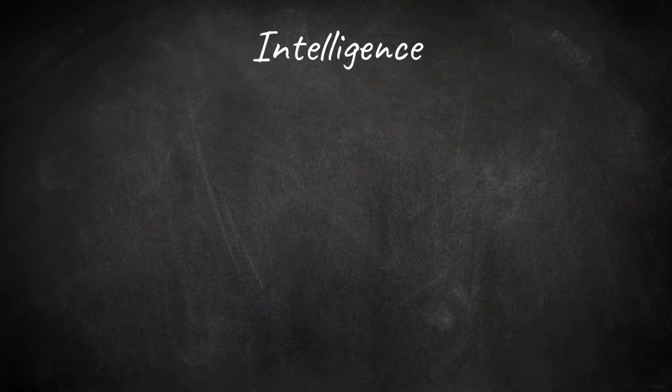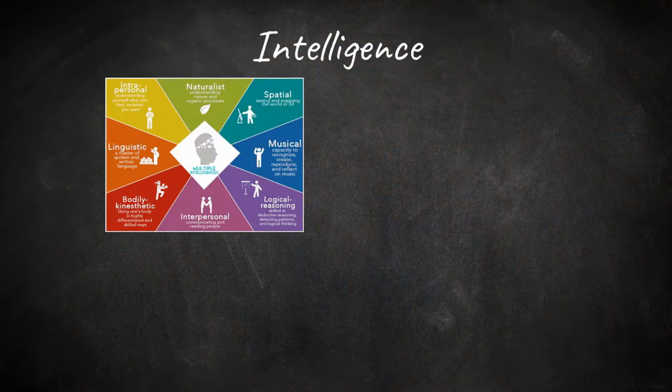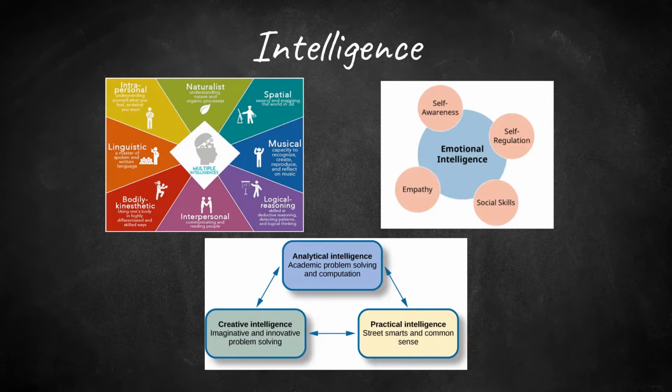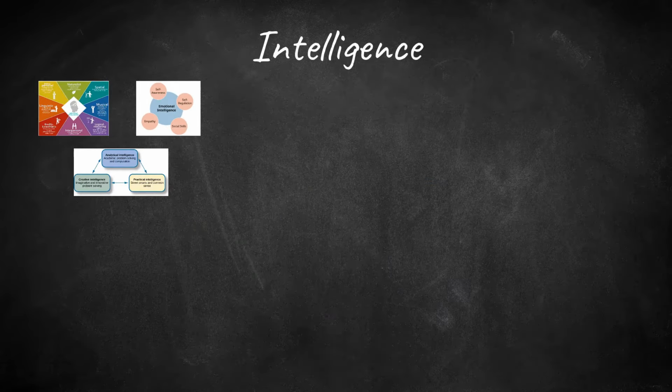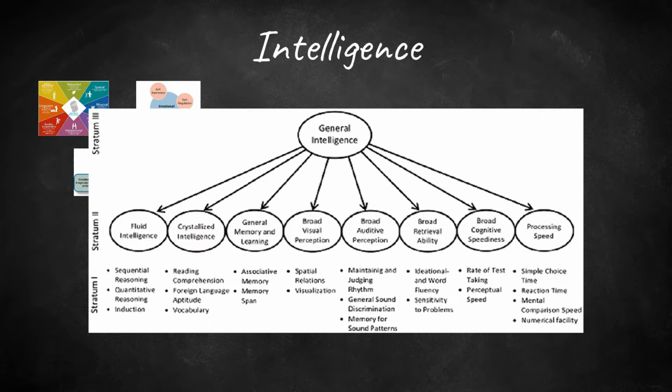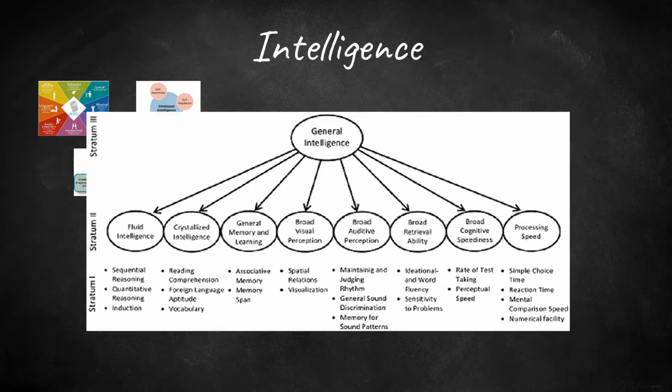Thinking about the role of cognition on behavior might make us wonder about differences in cognition and how these could be measured, assessed, or used to make predictions. Research on intelligence looks at differences in cognitive abilities and how these relate to how individuals process information, solve problems, and make decisions. While a number of definitions for intelligence have been proposed, including multiple intelligences, triarchic theory, and emotional intelligence, one of the most valid and reliable conceptions of intelligence has focused on the idea of g, for general intelligence, which is a single factor of cognitive ability that predicts performance on a broad range of skills.